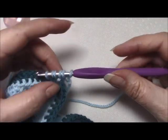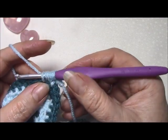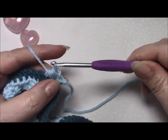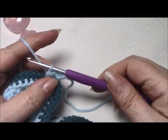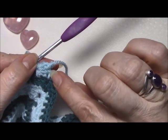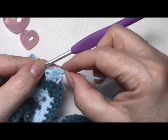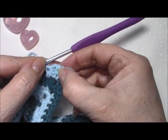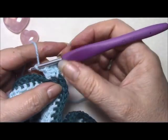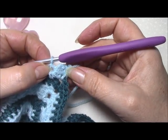When you're making the star stitch, you need to keep this on the looser side, okay, not too tight. We're then going to yarn over and we're going to pull through all 6 loops and then chain 1. Okay, this beginning star stitch that we've made, that very first half double crochet, that doesn't count, and the eye there also doesn't count when we come to work the second round. Okay, so that is the eye of our first star stitch.